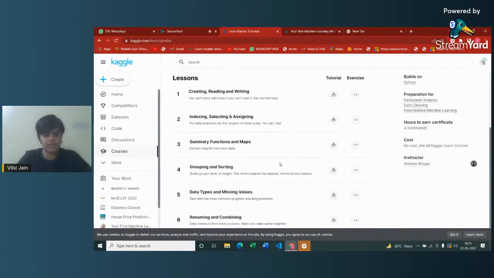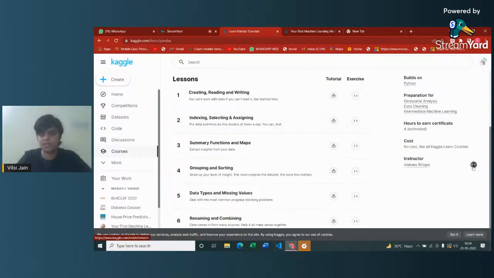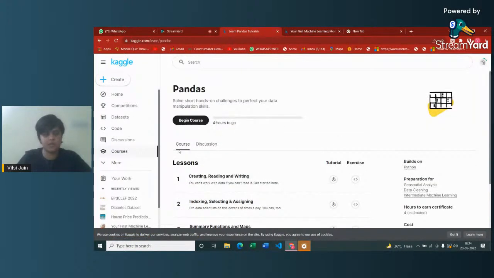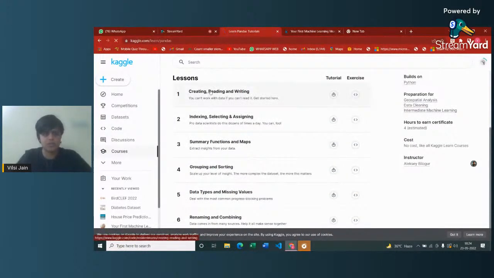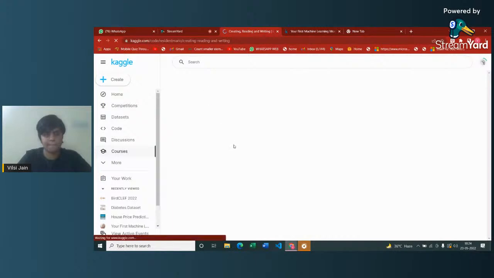Now you can see you have different lessons and different exercises if you want to do them, and everything is free on Kaggle, nothing is paid. So if there is any hackathon or anything, don't wonder whether it is paid. All things are free there, so you can learn and share with your friends too, because it's really very good. Begin the course, and again there is no registration required. You can just learn it. So let's open one of the courses.